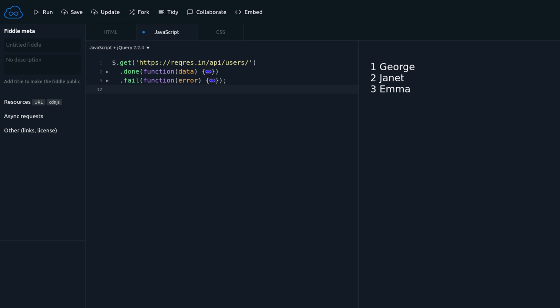That's one way to do things. So that's AJAX. Remember, it's nothing super special, it's just a way to request data from a server, and usually this will be JSON, and then you can work with that data.